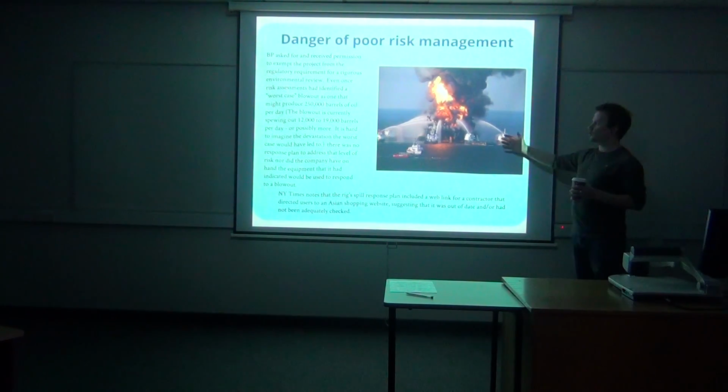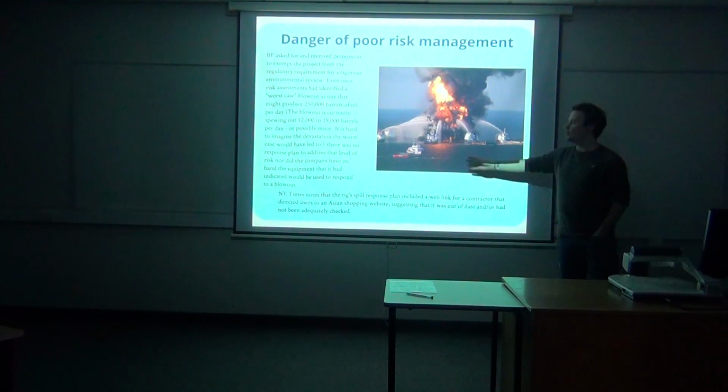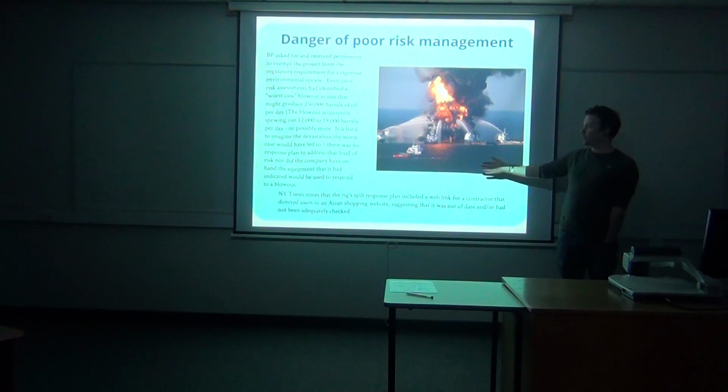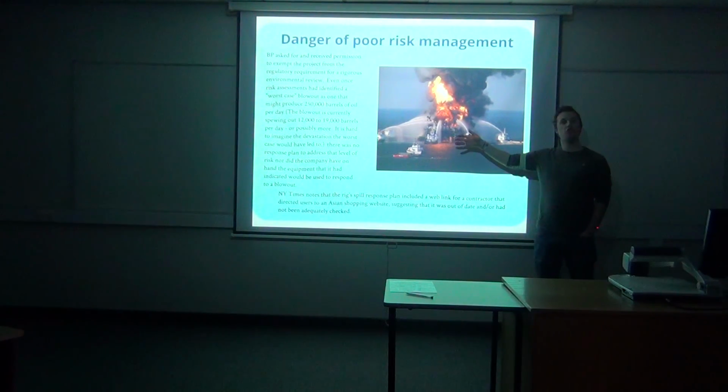So all of the literature that's come out since that was done, all the academic and also industry literature, is saying this was just a pure failure of risk management. BP basically saw the environmental risk as being negligible. All of the risks that they identified were risks to their production capacity.